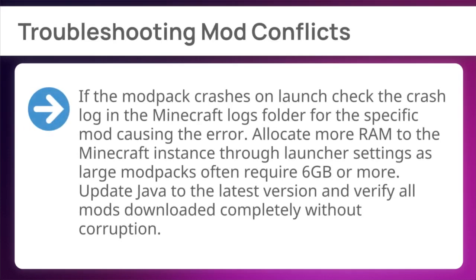Finally, troubleshooting. Mod conflicts. If the mod pack crashes on launch, check the crash log in the Minecraft logs folder for the specific mod causing the error. Allocate more RAM to the Minecraft instance through launcher settings, as large mod packs often require 6 GB or more. Update Java to the latest version and verify all mods downloaded completely without corruption.